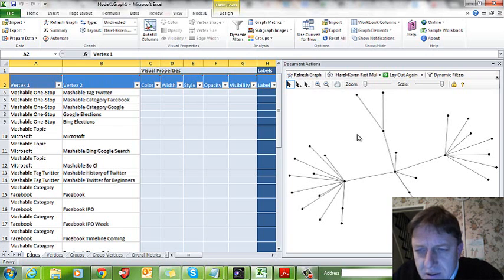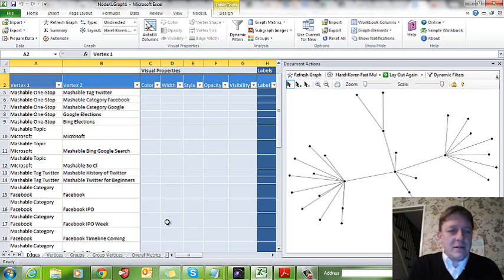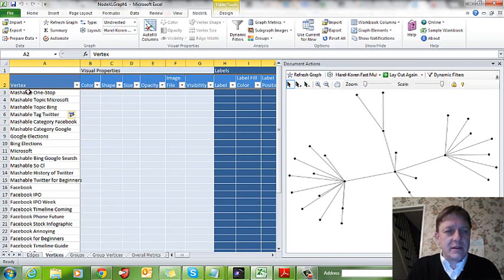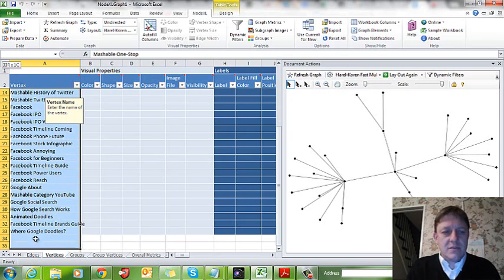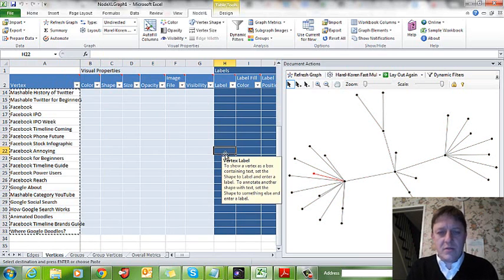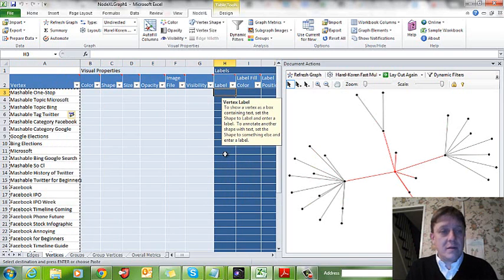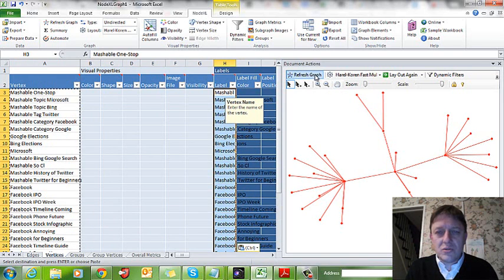Okay, so now I have a bit of structure. What could I do? I could head over to the vertices. I could turn these into labels. Probably when I do, I'll find out that they're too verbose, too wordy, as is typical. Let's find out what happens.